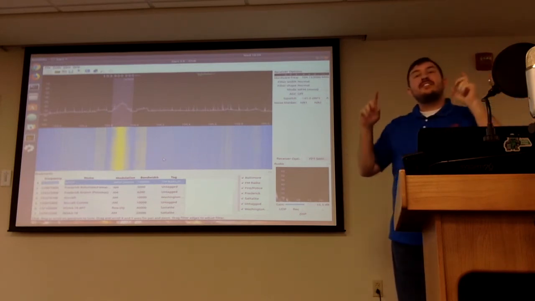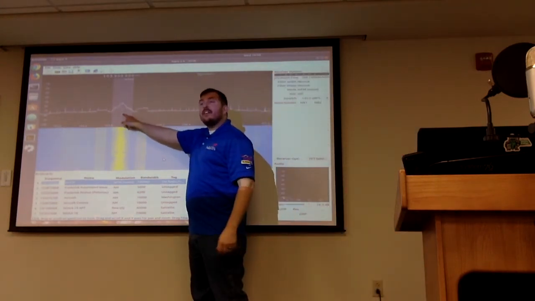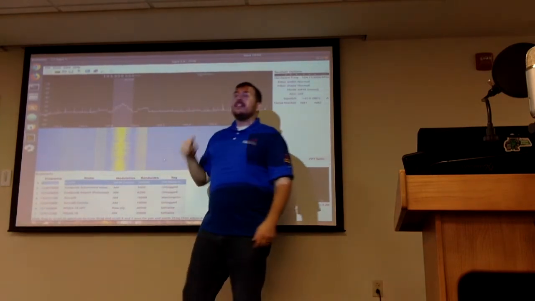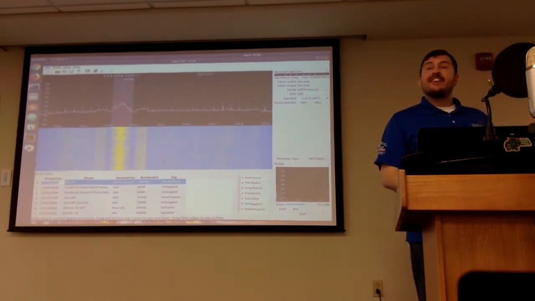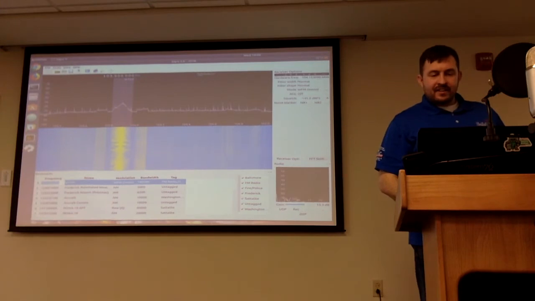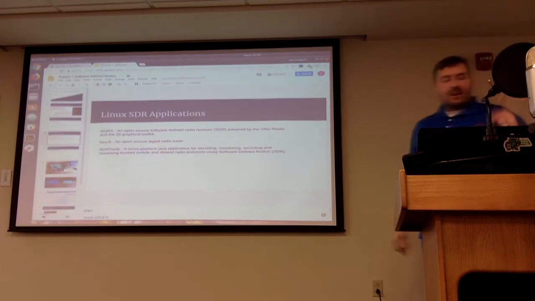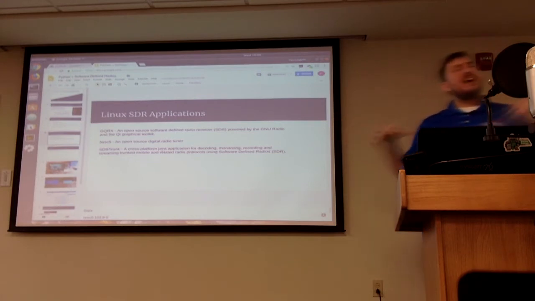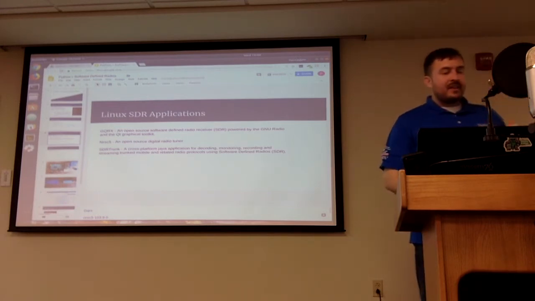Now you're talking about the digital part of the FM broadcast, and what we're listening to right now is the analog version of that signal. See this line here and that line there? That's the HD radio section of that spectrum, which, excellent segue. It's almost like I paid you to do that. So there's an open source application called NRSC 5. This is the only application that I found that actually did the work to listen to that digital radio signal.